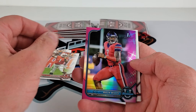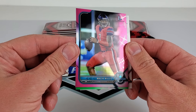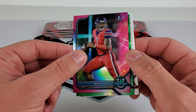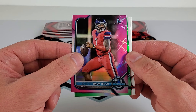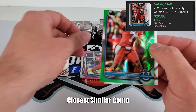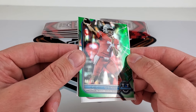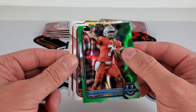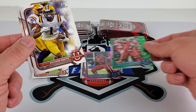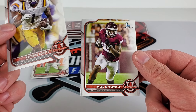Our next pink is going to be a Malik Willis — that's a good one. Ryan Tannehill had a few words saying he's not being his mentor, then invited him over for dinner and apparently all is well now, but we'll see how he does in the league. Our first actual parallel — a green — is going to be a CJ Stroud. It's not a First but it is out of 99, and not a bad name. He'll be a big name next year. This is that wave kind of parallel, kind of like juicy organic. That's a big one — happy to have that. Case on route and Jalen White Admire.